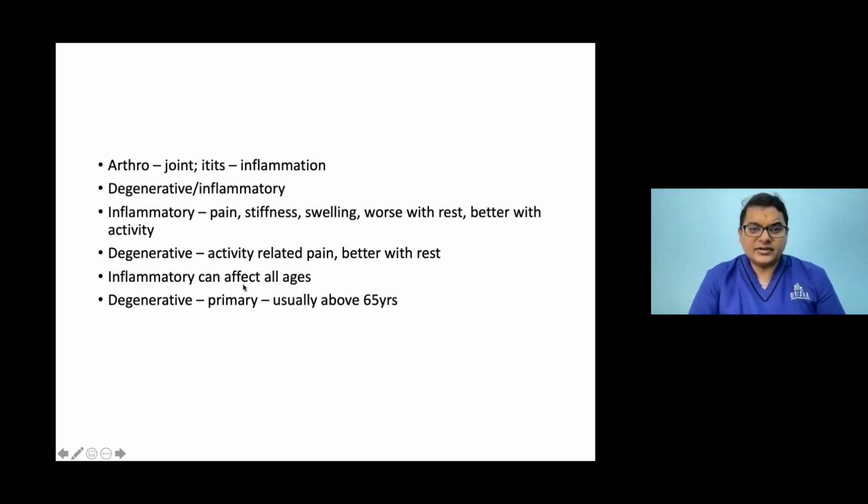So inflammation can affect all ages, degenerative primarily above 65 years of age. But if you're obese or overweight, beyond 80 kgs of weight, and have a sedentary lifestyle and family history, then you have wear and tear at a younger age. Even from 45 years of age, you can have wear and tear.